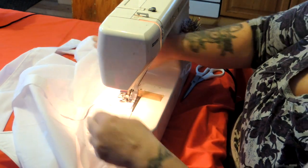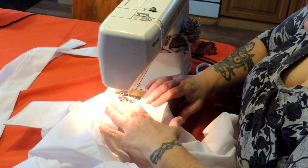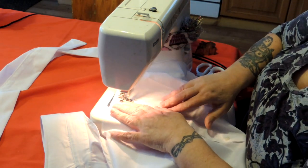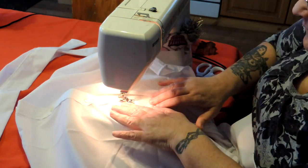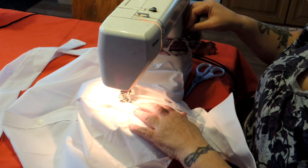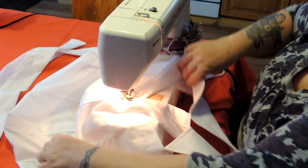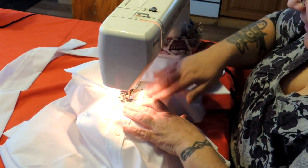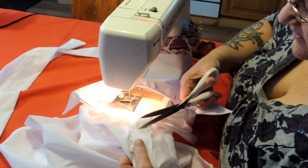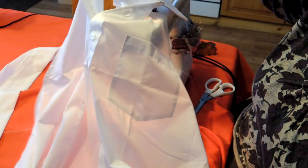We're going to go right to the bottom, lift our presser foot, turn it, sew across the bottom, go back into the seam on the other side, and sew up the other side. We're going to go all the way up to the pin, take the pin out, turn our presser foot, and go across, and then backstitch, and voila, this shirt is now an apron front that is not going to open. So far, this is what we have.